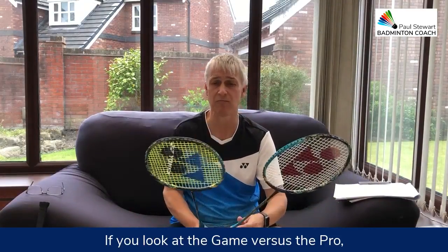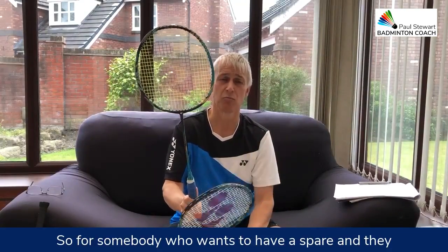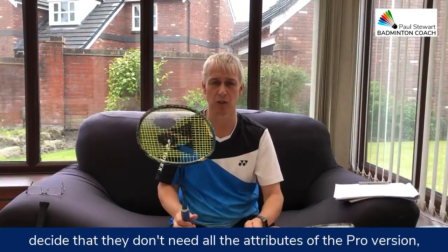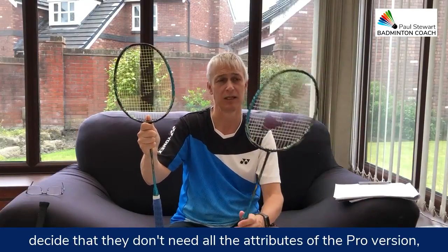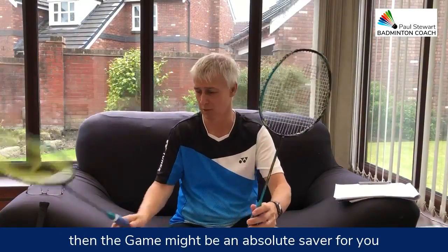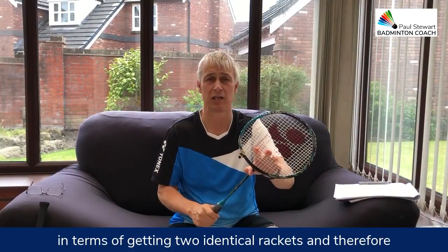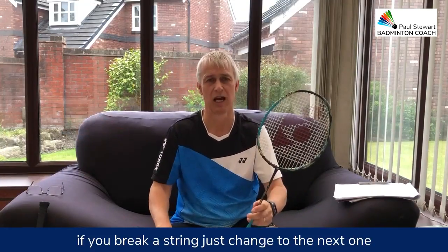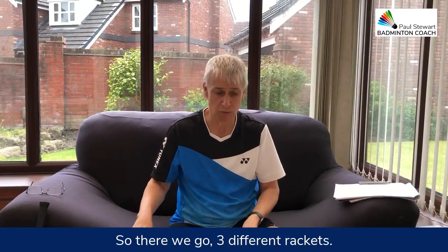If you look at the game versus the Pro, we're more or less buying 2 of these for 1 of these. So for somebody who wants to have a spare and they decide that they don't need all the attributes of the Pro version, then the game might be an absolute saver for you in terms of getting 2 identical rackets, and therefore if you break a string, just change to the next one and you can carry on your game, not really feeling the difference. So there we go.